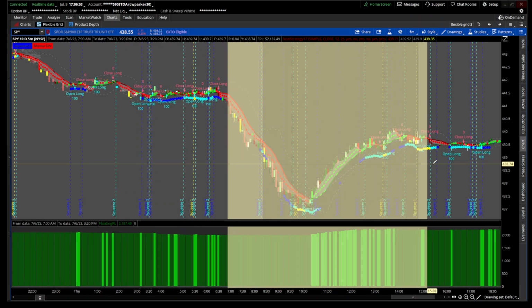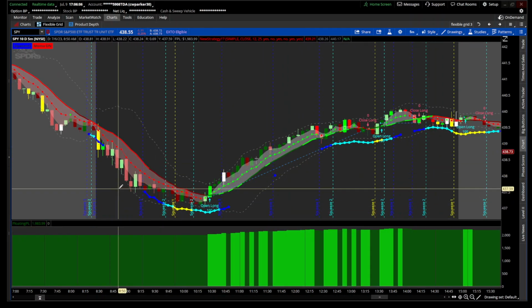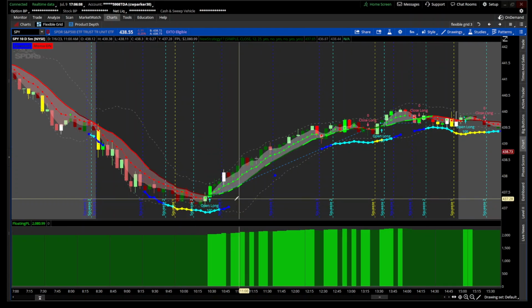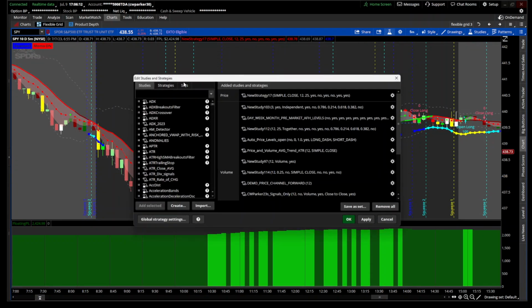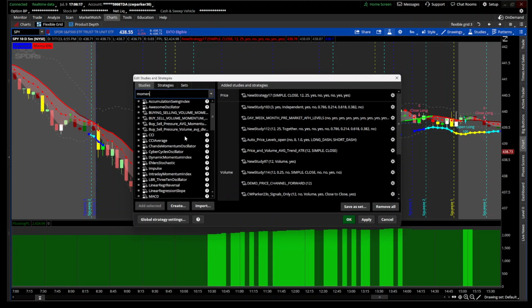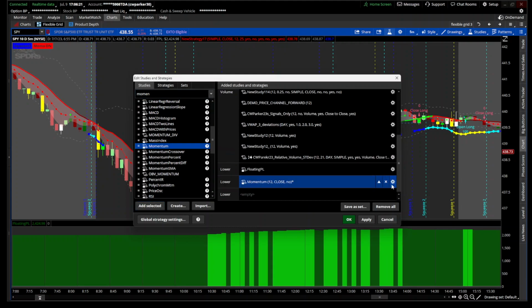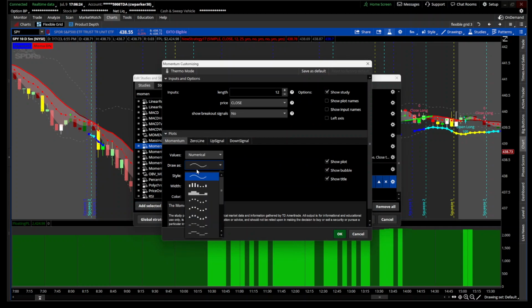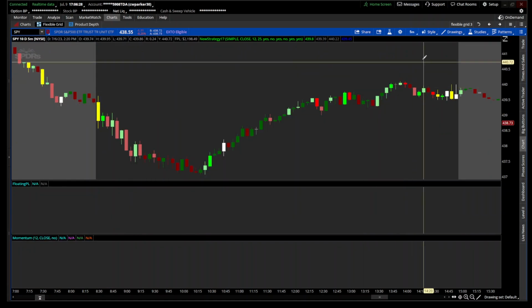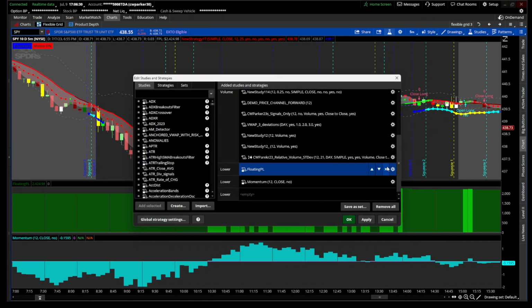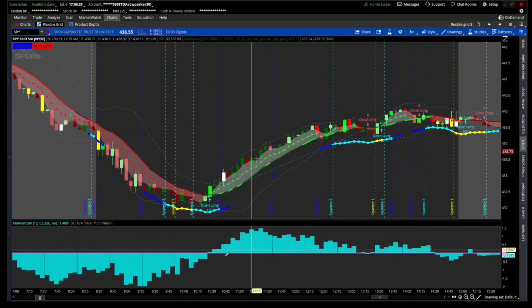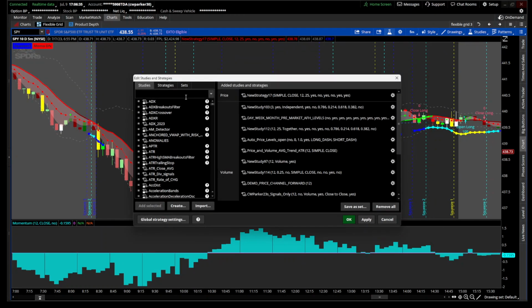So there's a lot of information out there about the TTM squeeze, and that's basically what this is based off of. And instead of using the momentum, that's basically what TTM squeeze uses. It uses momentum. And this is set to 12. We could change our momentum to these bars. And let me get rid of this floating profit and loss. And that's basically it.